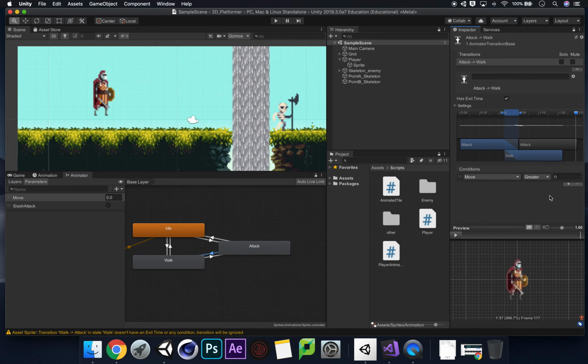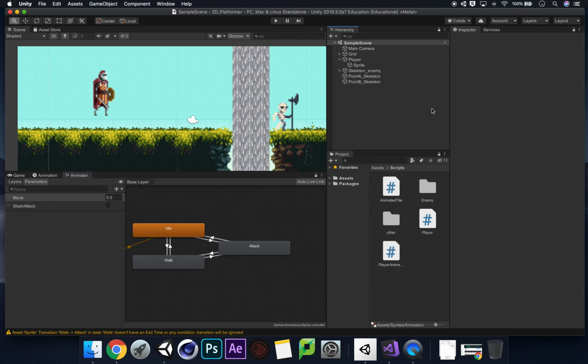So the animation will just finish your attack and then because we've got has exit time on, it'll go straight into the movement if we are walking. Cool, it will just override the attack animation. Lovely, that is good. So let's, just paranoid now, save this, and then let's play our game and see if this works.